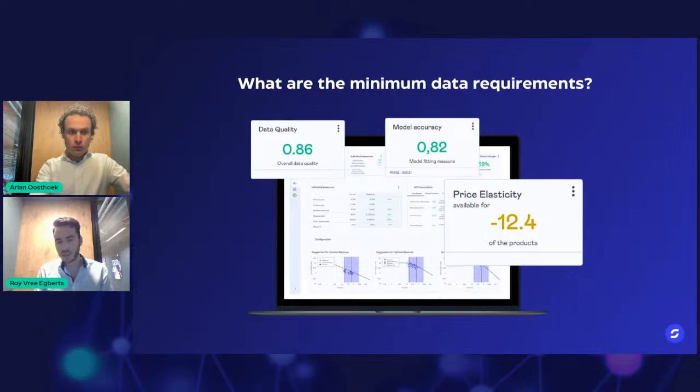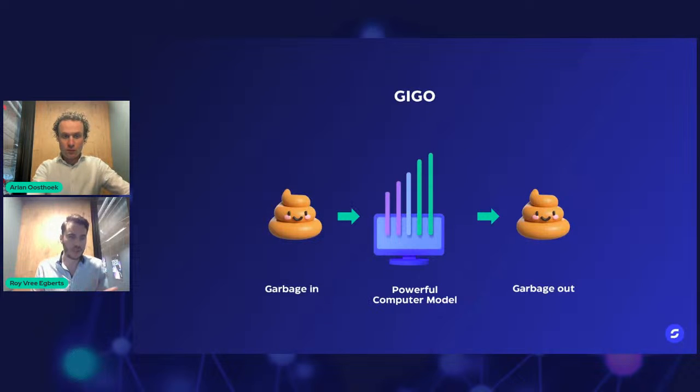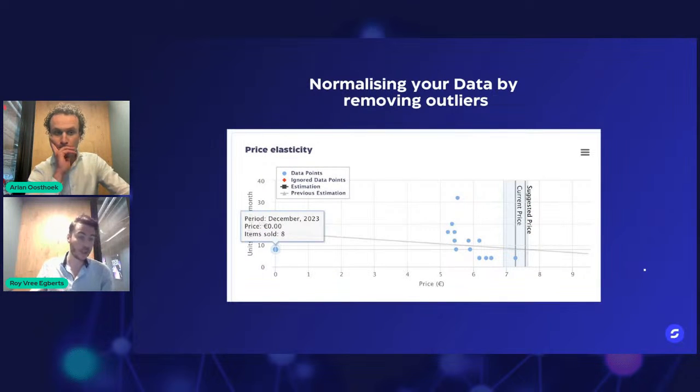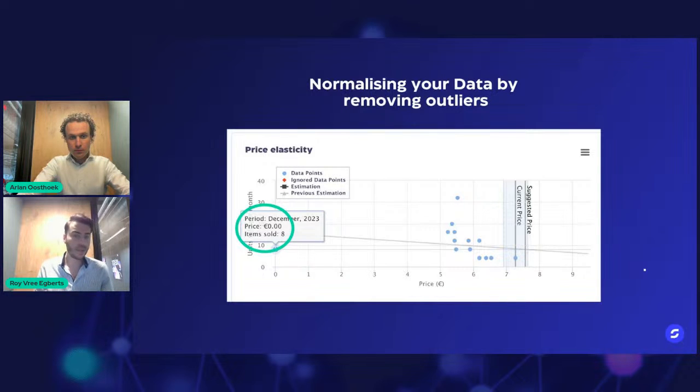If we go to the next slide, the models we're using are only as good as the data that comes into them. And what is the data that we need? On the next slide, I think a very clear example is order lines. We import all the sales data into Simpson, so we can see at what specific price, in which month, your product has been sold. If there are errors in your ERP or your order data and you see the price is 0, this can really screw up a model. So we have automatic outlier removal in there, but also if you're working yourself and trying to get those elasticity scores, you need to normalize the data.